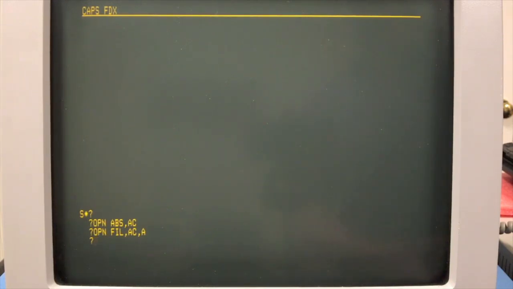Once that is all done and you have loaded the source file from cassette, then you come back here and use the open command one more time to set the source file, that's the file device, to point to the edit buffer. The edit buffer is in RAM, and what this means is that now when we assemble a file and the assembler calls for a source file, instead of going to cassette, it will load it from the edit buffer, which is in memory. So now we're doing everything in memory, and the performance of this is pretty nice. You edit, assemble, test over and over again, all in memory. And that's pretty fast, not bad at all.